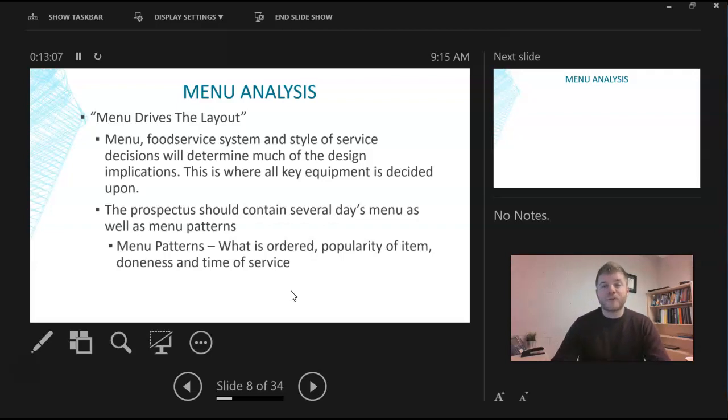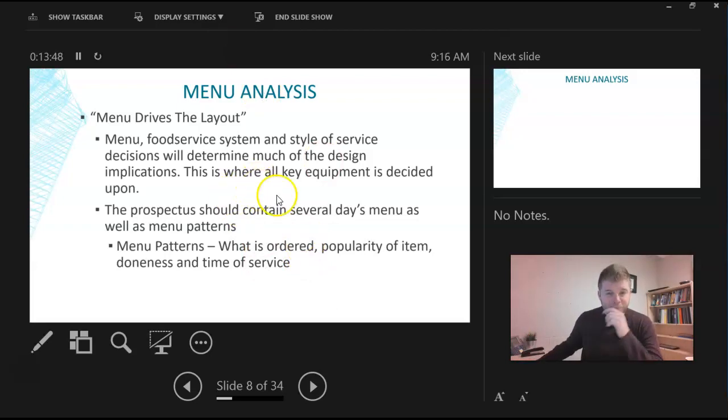Now the thing about this as well, which makes it difficult, is that the menu often changes. Usually every 3 to 6 months, in a food and beverage commercial operation, they'll change their menu. In a long-term care retirement home, you might have these static, evolving menus. So every single day or week they change, but every 6 months or so, you might take a look at it and say, okay, we're no longer offering fish and chips on Friday. We're going to sub it out with something else. So it's one of those things that you have to ensure that you have the flexibility in your design and your menu analysis to do those things without having to bring in new equipment.